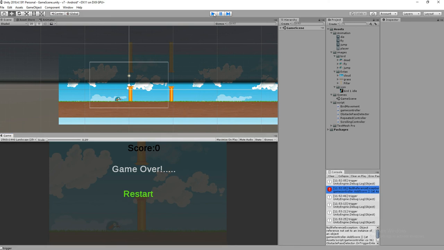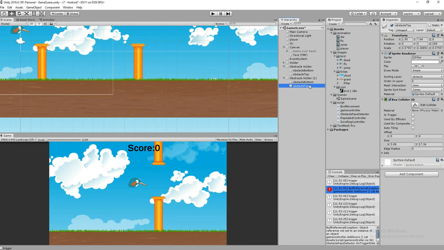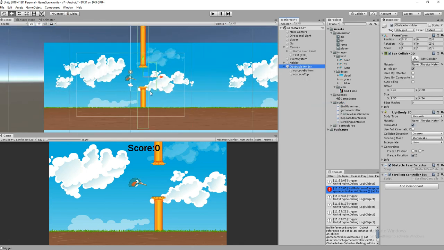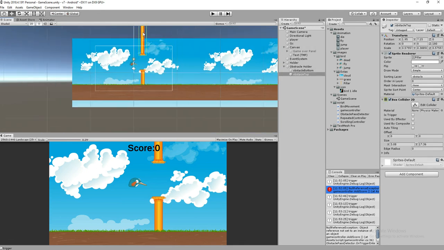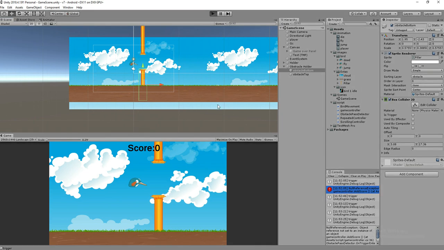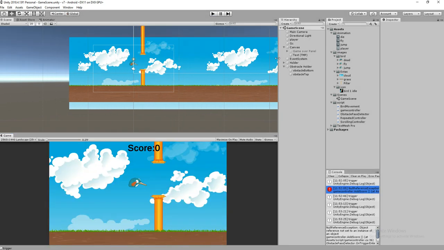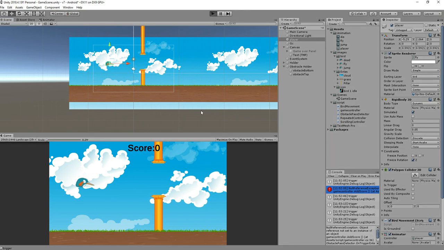So it's very difficult to penetrate inside, so I'm trying to increase the gap position of the obstacle. So what I'm going to do is increase it a little bit bigger, so this will be fine. I want to change the position a little bit. Okay, so that it will be fine.